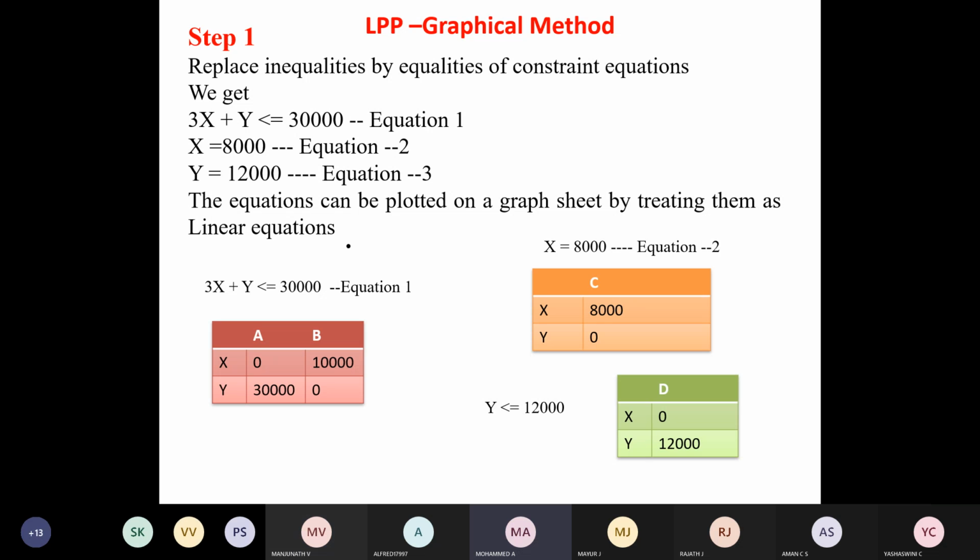Sir, I got 13,000 in this one. Where is it? In D, not D, where is it? Yes, in L, I got 13,000, so I got 63 lakhs. It's okay, 3 lakh difference. One second, wait a moment. I'll try to give you the clarification. Wait a minute. Okay, go for this graph.